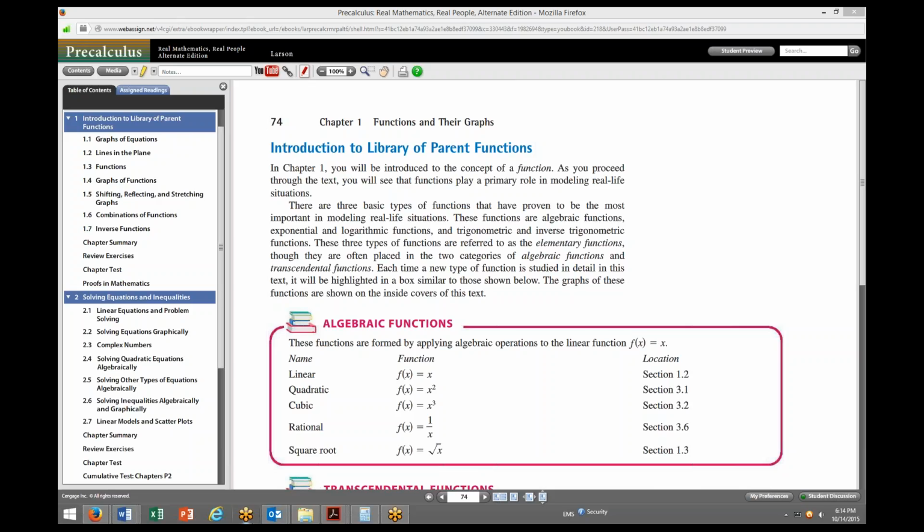Be prepared to solve an equation of quadratic type. That's typically where you have one with x to the fourth, x squared, and a constant equal to 0. There's an excellent example of this in your text. Example 3 on page 201 is an excellent example of solving these equations of quadratic type. Be prepared for something like that.